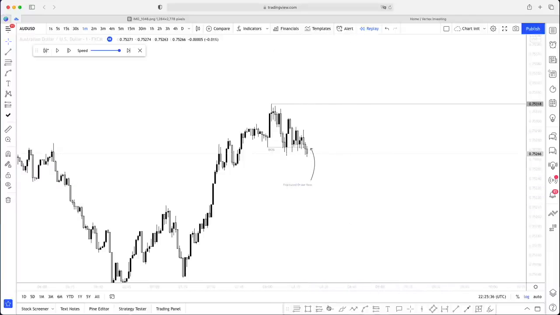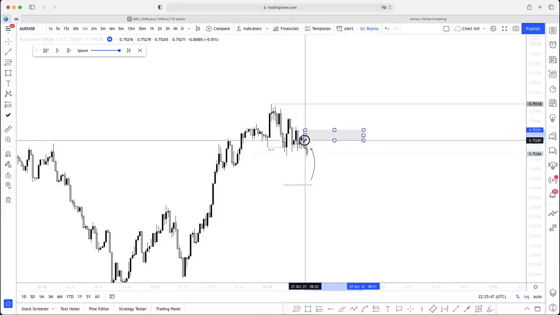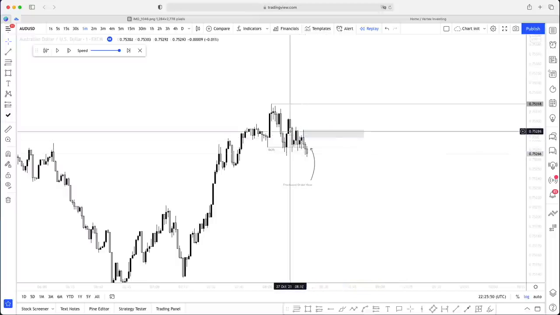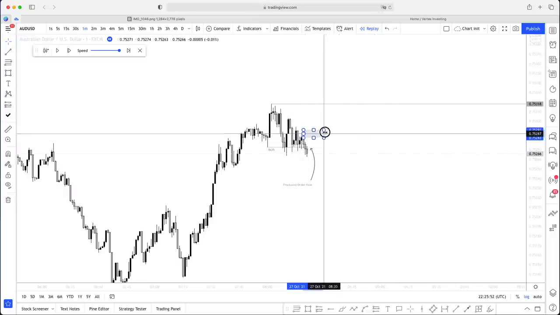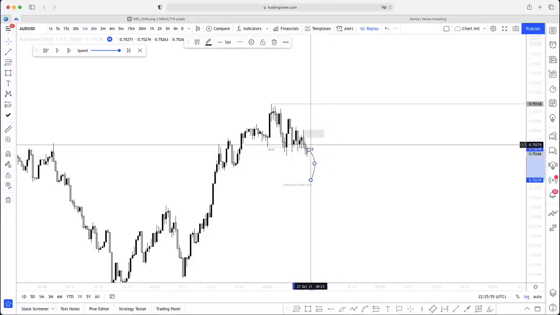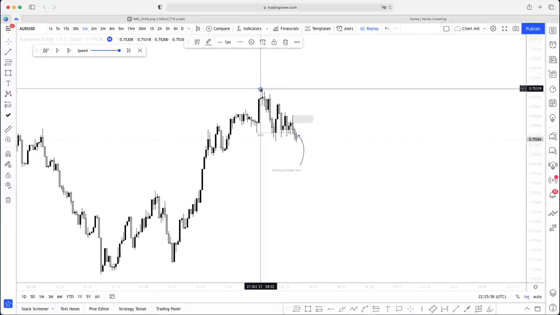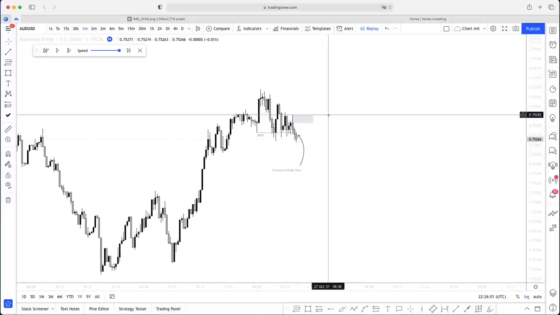Now when this fracture happened, I actually missed this. In terms of this break that's happened here, we've got the OB here. Our refinement would be that wick, or you can go to a lower time frame and see if there's anything in there. But I didn't see this move, so I didn't look for an entry. I generally will look for an entry at the first break and see if our confirmation model and our inception model sits here. That's the only thing I won't teach on the channel for free, for obvious reasons. That's what the mentorship and the course program is for. But anyway, I would generally look for an entry point here.